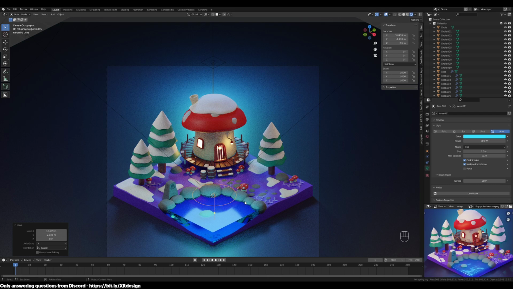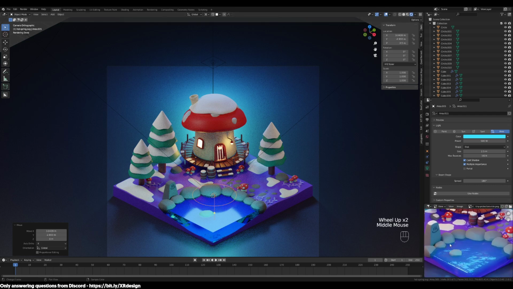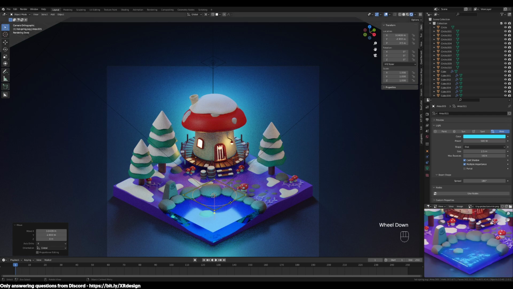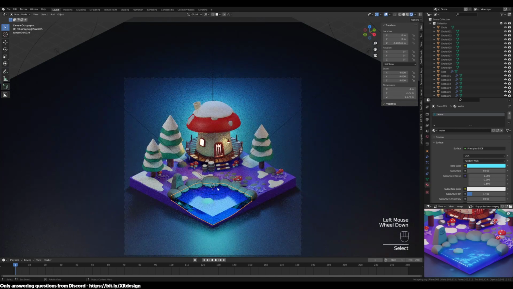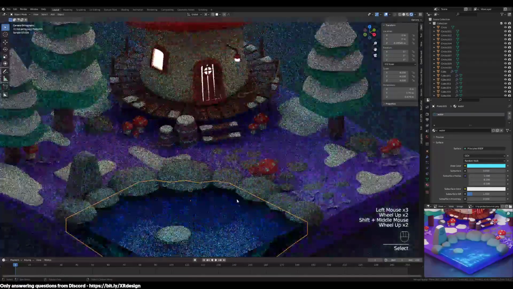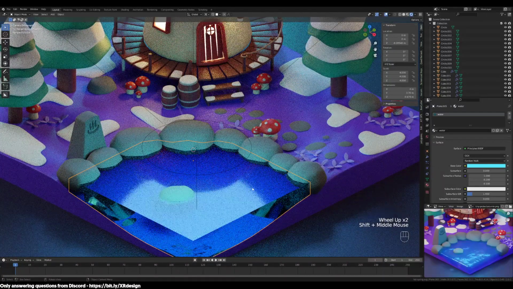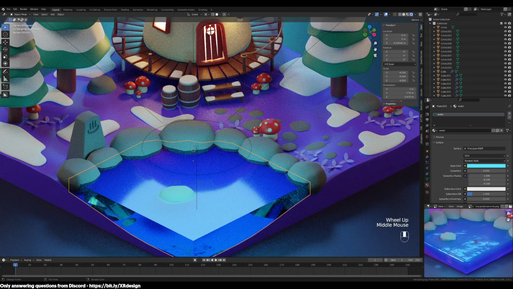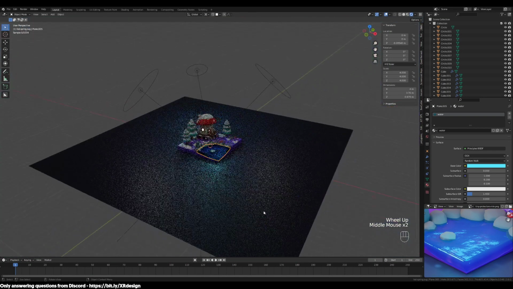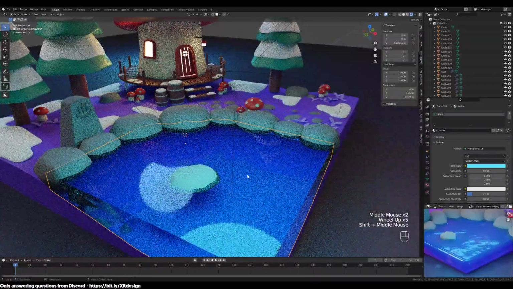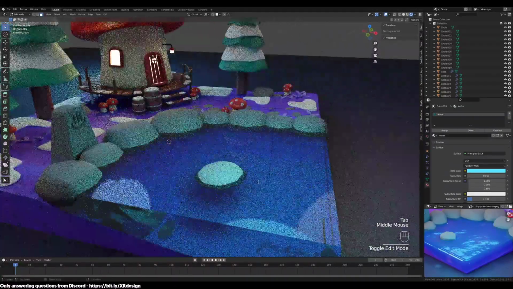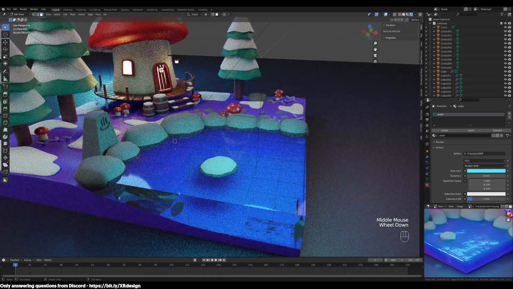So it's brightening up the pond, and that was intentional. I wanted to create a cold feeling around the pond because it's blue already. It's gonna be hard to balance that out. So just use a blue light. And then once you've done that, let's tweak the water a little bit. We're gonna mimic the waves on this. So go ahead and do edit. Go into edit mode for the water.